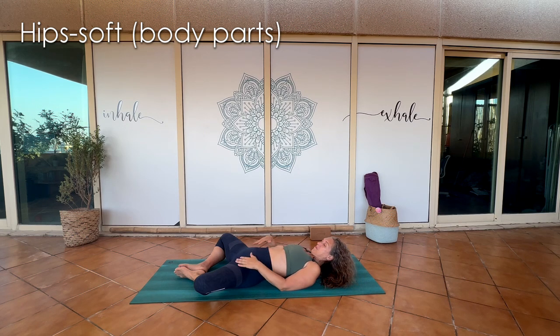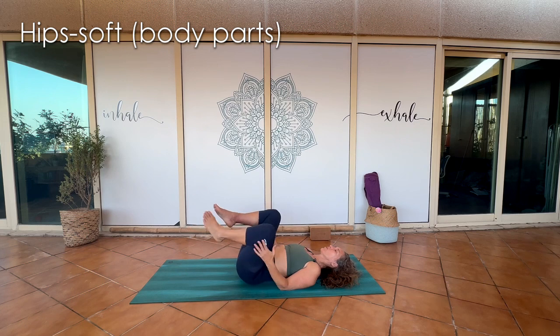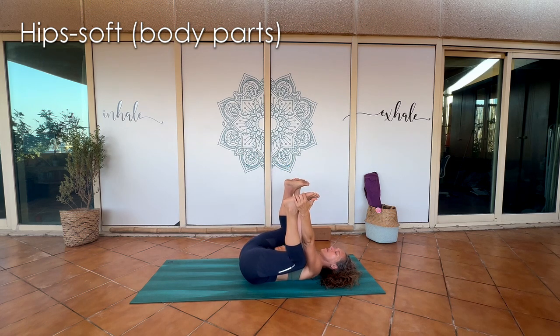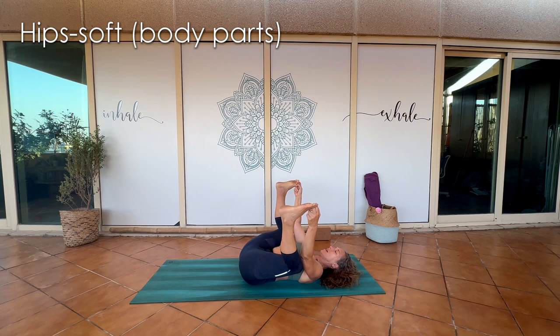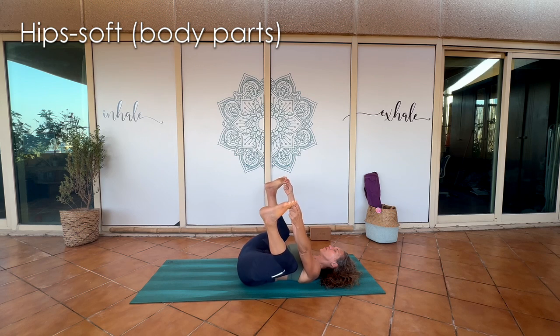Awesome, perfect. And from here, we're gonna do a beautiful happy baby. So bring your knees towards your chest. You can grab the back of your thighs if you're not very flexible. You can try to grab the outside of your feet or your big toes, whatever works for you, and you can just move a little bit side to side. Feel the back extended so the spine is all on the floor, even your tailbone as much as you can.